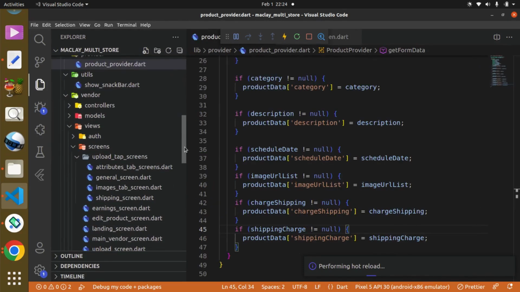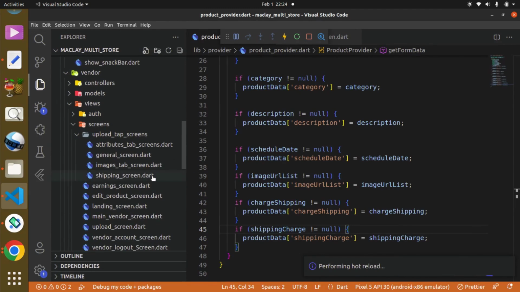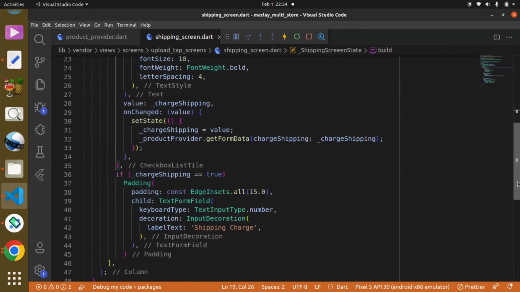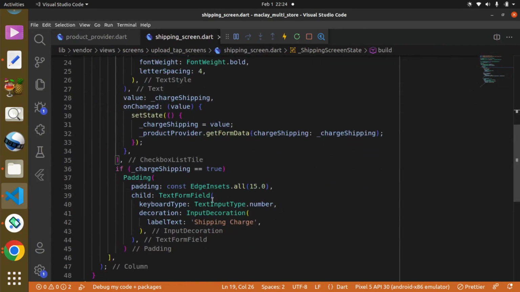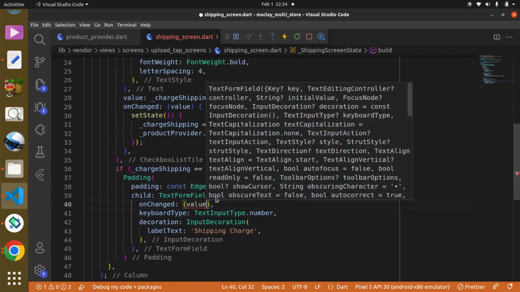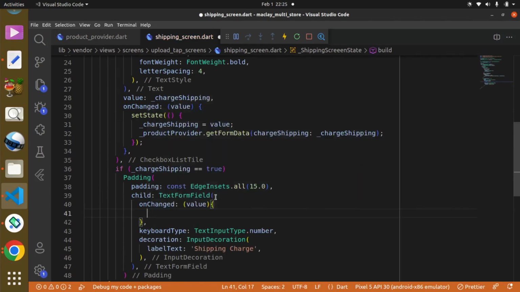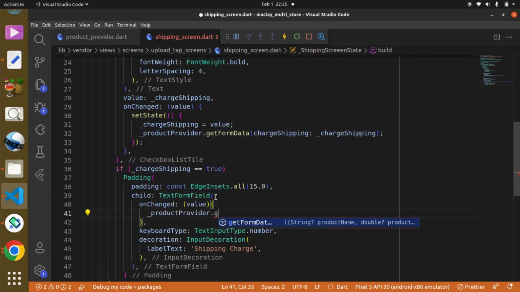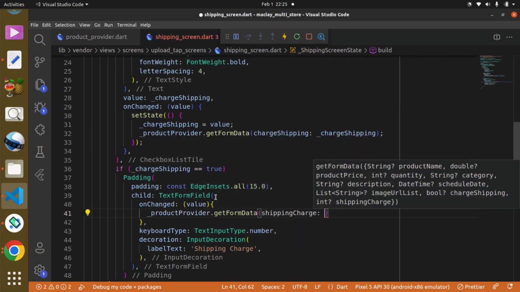And then back to the shipping screen. In order to grab the value of whatsoever the user will type within the text form field, it has a property known as onChange, and it's going to take in the actual input of the user. And then we can again say _productProvider.getFormData, then shippingCharge is going to be equal to the value.